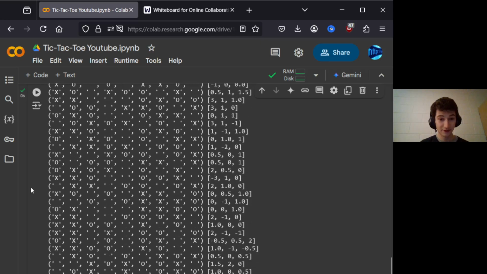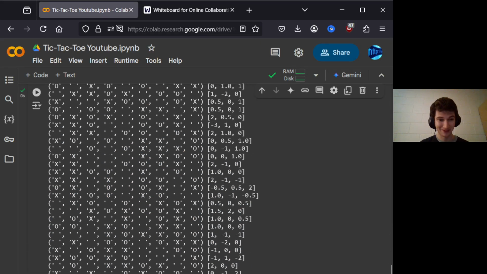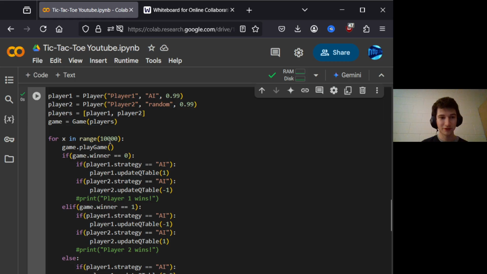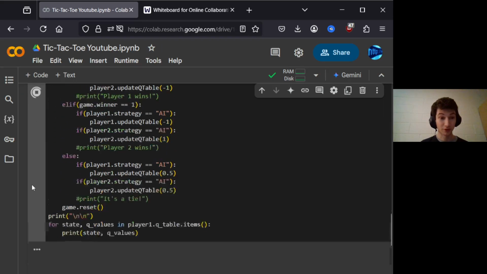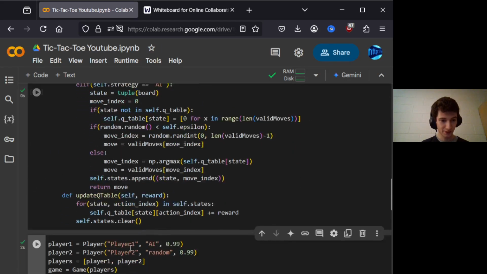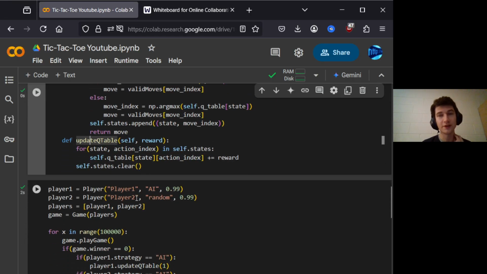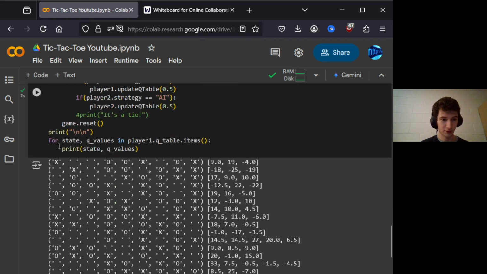So we run, and there you can see now it's got a lot more states. It played 10,000 games, it discovered all of these game states, and now these look slightly different. It thinks, for example, in this state, it's going to win if it plays the first move right there. It's going to tie if it moves here, and maybe lose, maybe tie. We don't know if it moves here. So the longer you let this train, the more it's going to learn, and the bigger the rewards are. This update Q table function we have is not the official one. This is just a simplified version, and it works relatively well for Tic-Tac-Toe, but I will show you the full version once we finish up here.